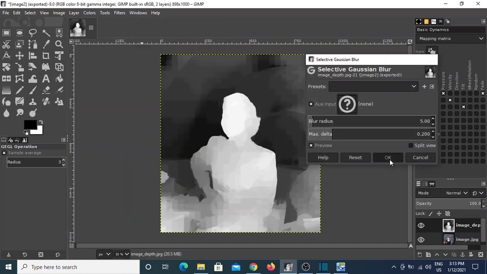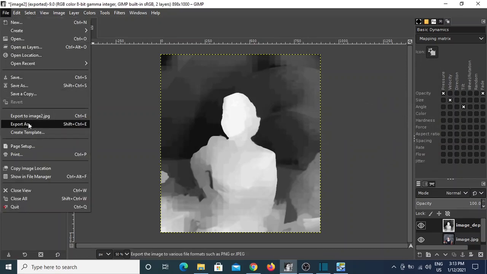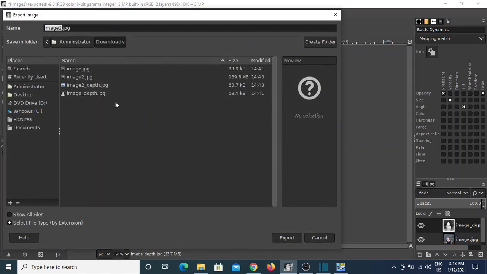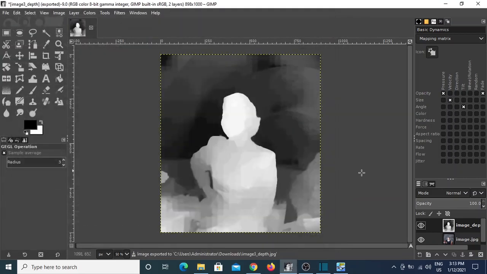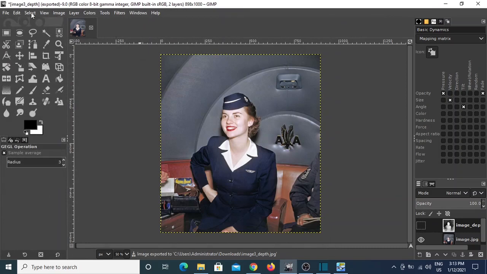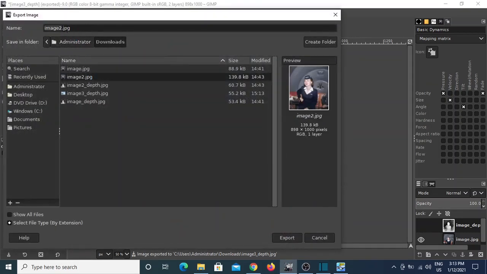So let's try that one, and let's export as 3. Let's see if it helps. So export, and then that one export as image 3.